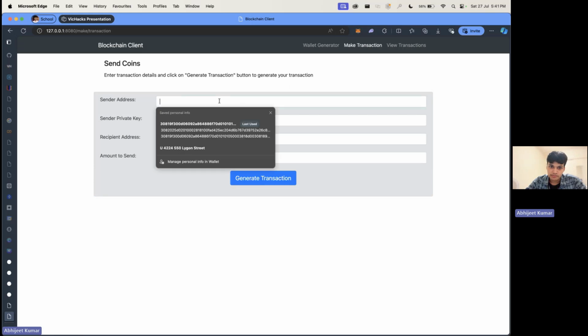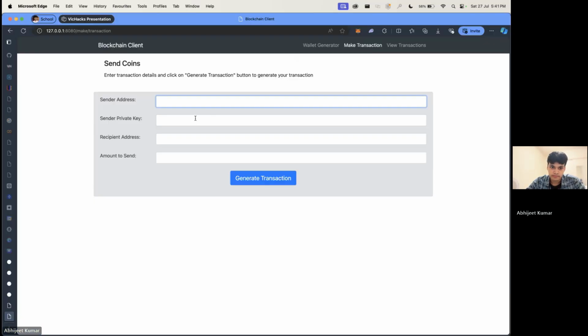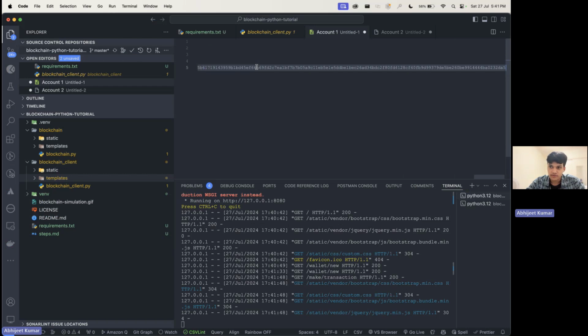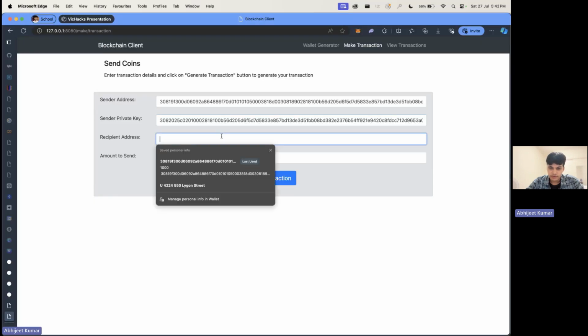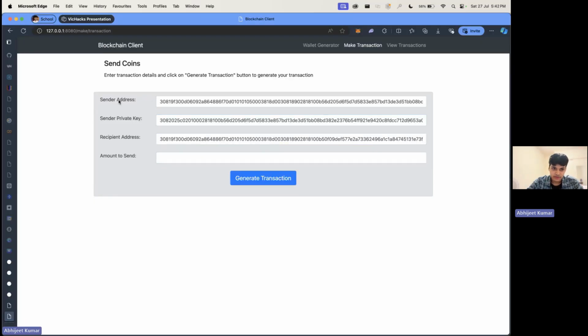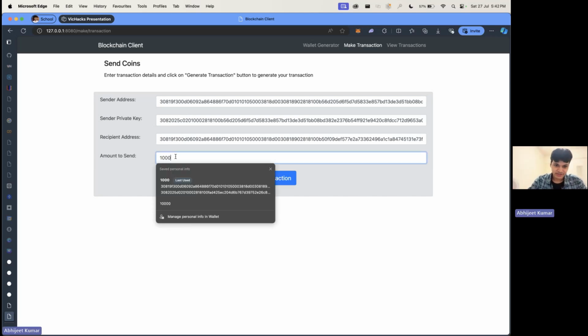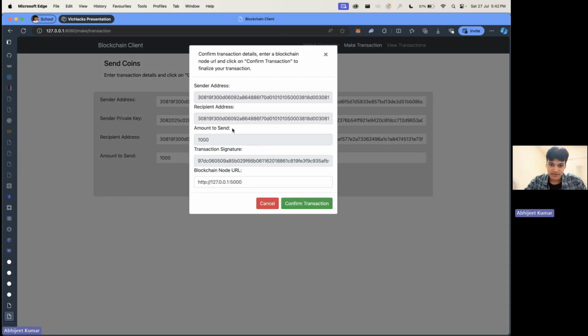Now let's make a transaction. Let's make it from the first account, with the private key of the sender to sign it off, and the public key of the recipient. For example, you are sending to your friend. This is going to be a public key to show that this account is yours, and then your private key to sign off the transaction. That is to verify that, yes, I have access to my own account. Then you need the recipient's address, which is obviously your friend's public address, the wallet. Then an amount to send, let's say 1,000. Then it says generate transaction. So here you can see the transaction signature is being generated.